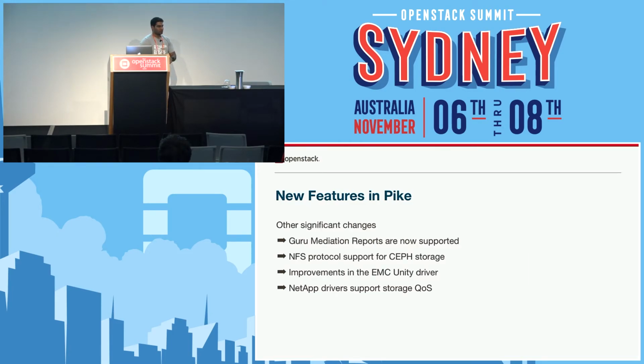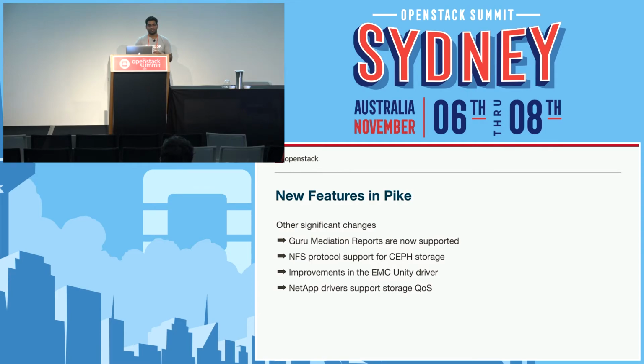Some other noteworthy features: we now support Guru meditation reports. What this means is you can send a SIGUSR1 to any of your Manila processes and get the current state of that process output into the log file that you've configured. So that's one way that deployers would like to know what's going on with their running Manila installations.